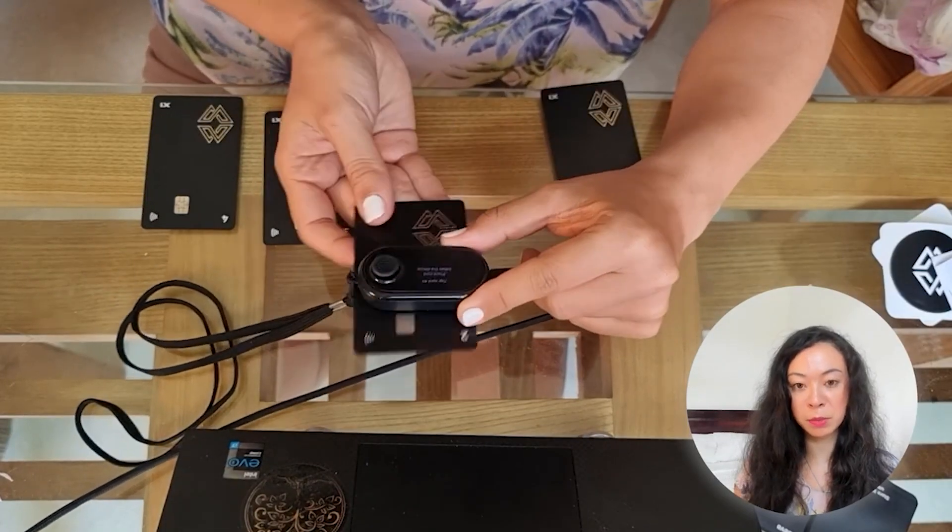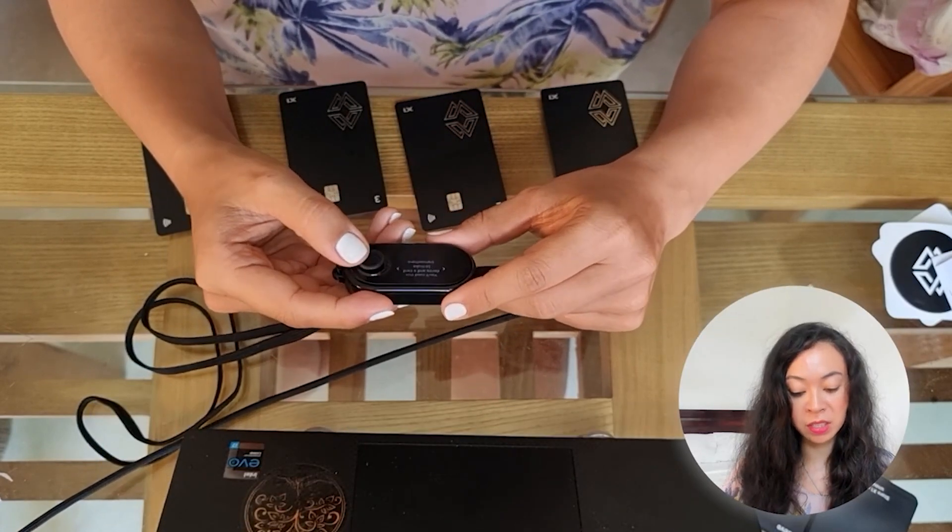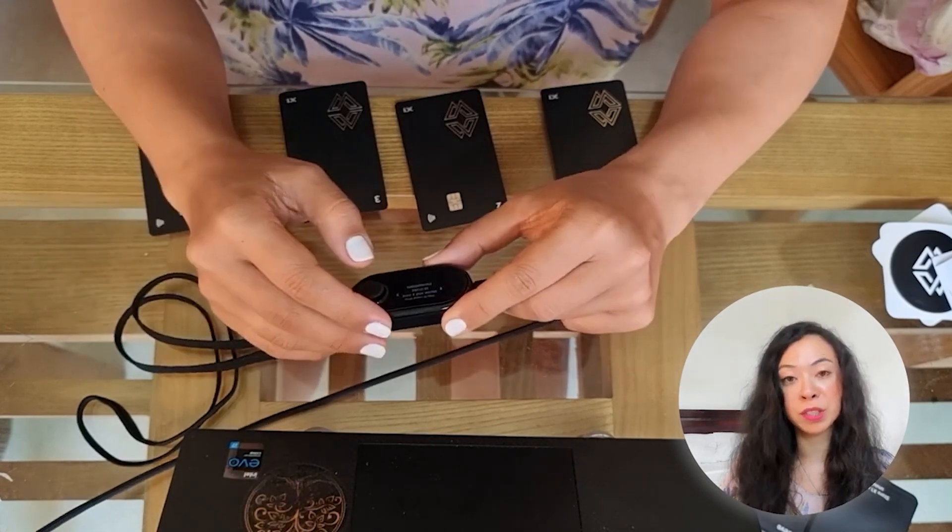Make sure you remember your PIN, because losing it means losing access to your cryptos — write it down or memorize it, but never lose it. That said, you can still recover access if you wrote down your seed phrase, which is optional with Cypherock — the seed phrase is stored and secured on the cards, but you can also make them visible and write them down. The PIN can be any letter, number, or combination you choose. Now tap card one, card two, card three, and card four. The wallet is created. You'll need this device and any one card to make transactions — not all four cards, just any one.